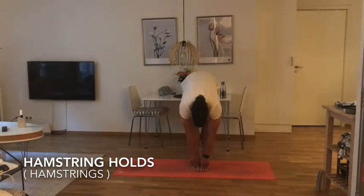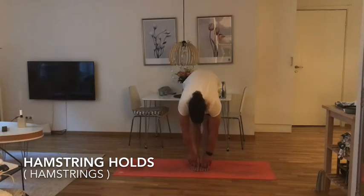Right knee bends, left leg stays straight. 3, 2, 1. Switch. Right leg straight, left knee bent. You may notice that one leg is maybe a little bit tighter than the other. Okay, something to think about. Maybe you need to stretch that one a little bit more. And switch, left leg straight, right knee bent.